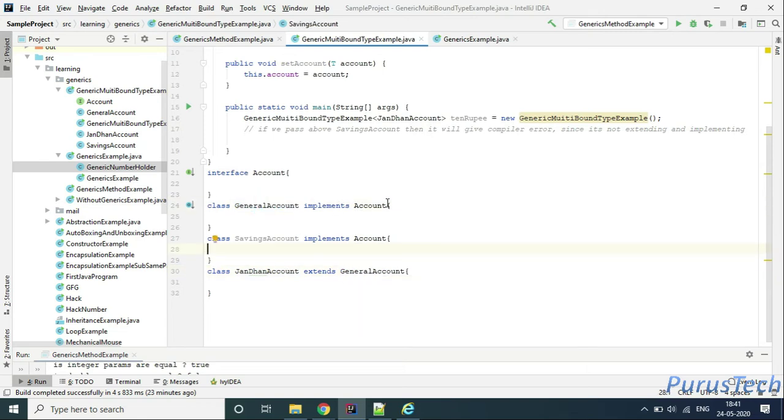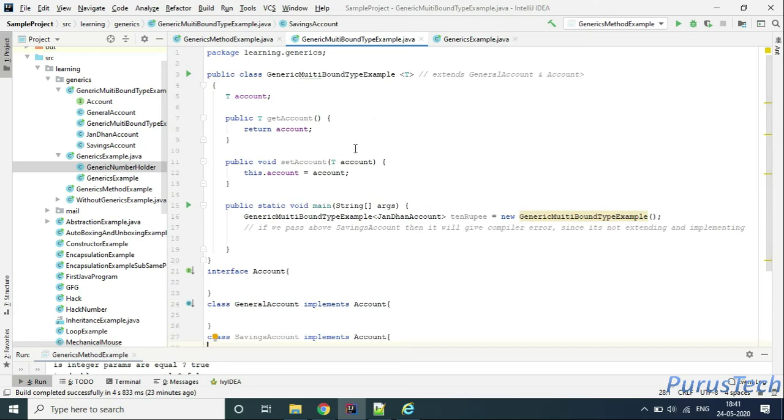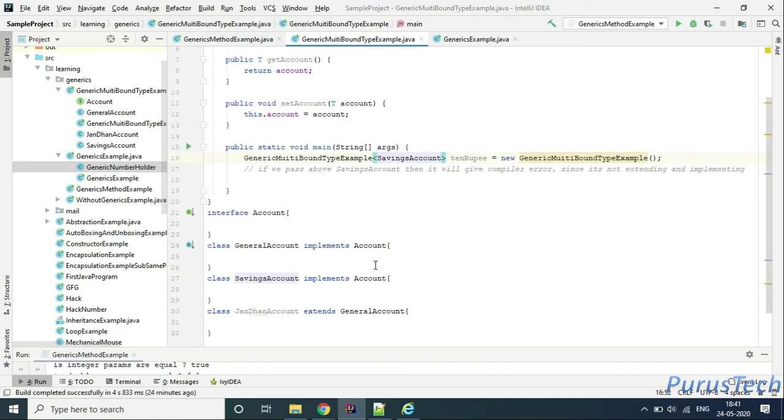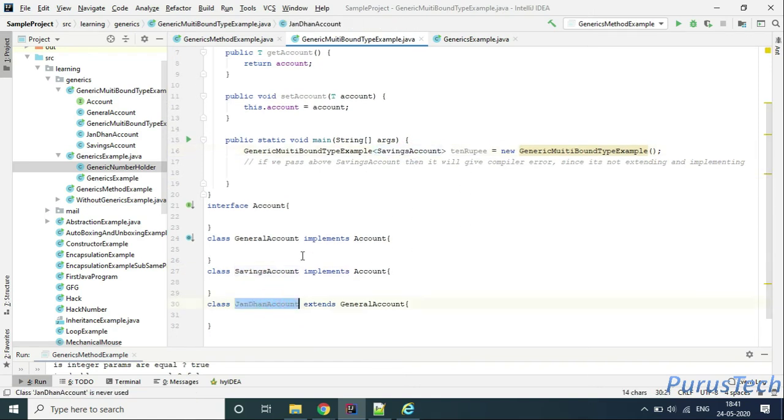Let's say in this particular non-bounded example, we can pass any kind of class here. As of now, Jandhan is there, so I can pass a saving bank account, and I can pass a general account also.